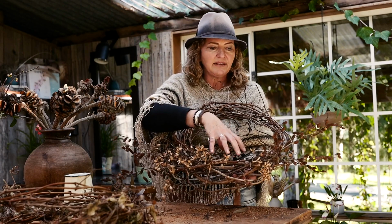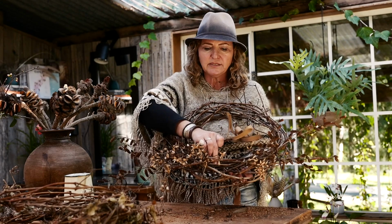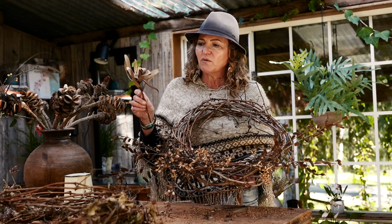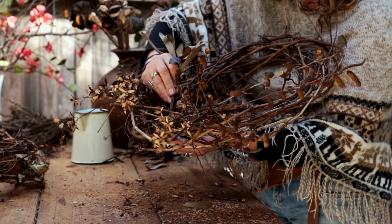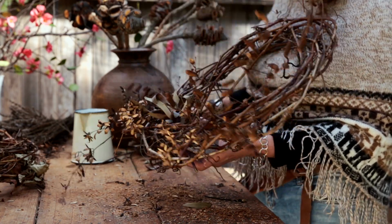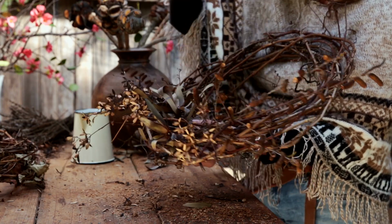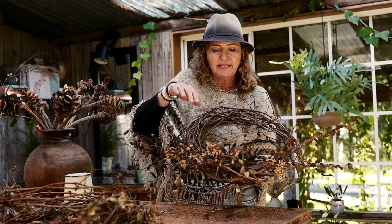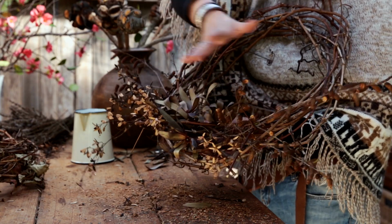But I can see there that it needs a little something else in the focal area. It needs to draw your eye into that center, and all of the other material is quite light. So what I've got here is some dried leucadendrons. Leucadendrons are a South African wildflower, and they dry really well. They keep just a little bit of that burgundy color. You can see the leaves are curled and quite silvery and a beautiful texture. So just threading those again through those stems, and just allowing that to hold it in place. And again, these are dried, so they won't be too easy to manipulate, but they'll thread through quite easily. And again, they're quite light. So that's given you more of a focal area that allows your eye to go in and rest in the middle and then continue back out of the design.